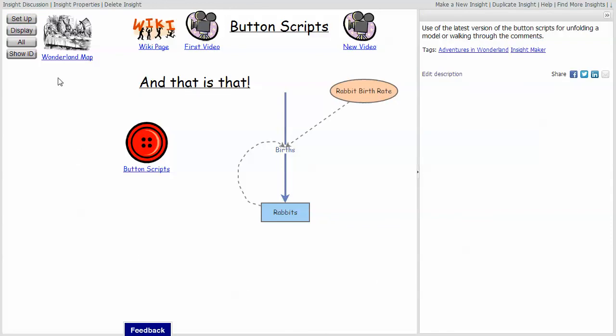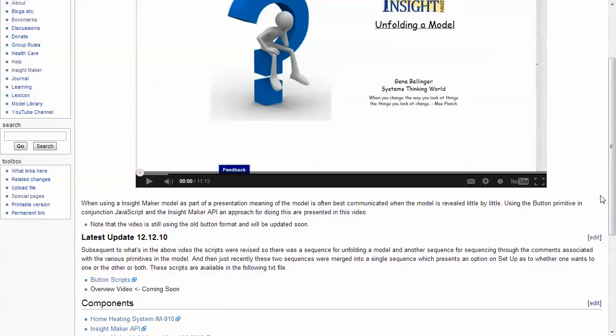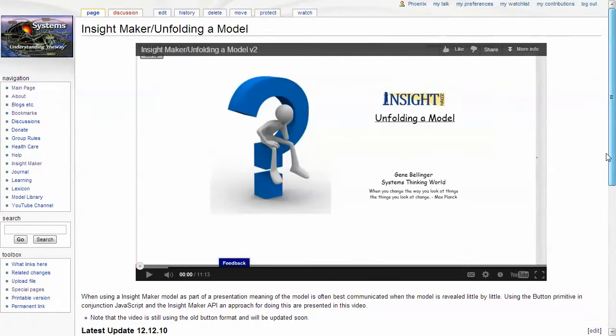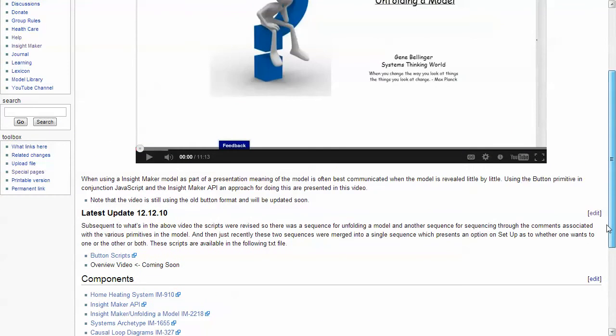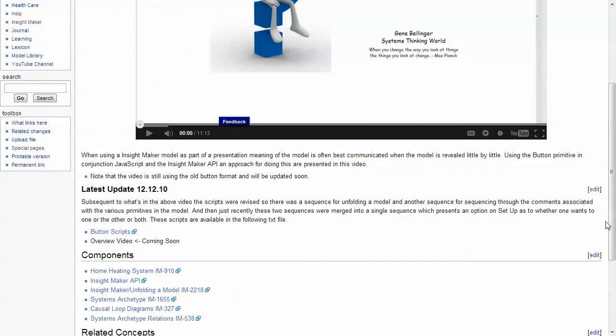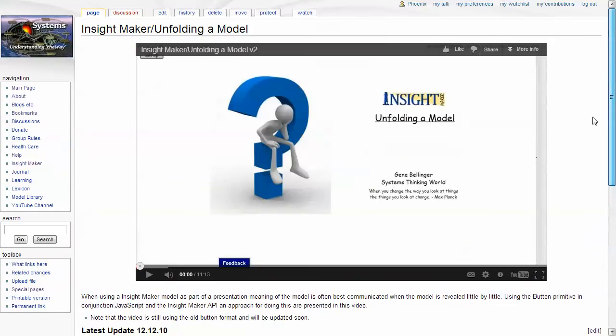In terms of creating the buttons themselves, here's a button that gets you to the wiki page that was initially created to go along with unfolding a model, and all of the scripts used to be here in the wiki page, and they were extremely difficult to copy out of the wiki page.